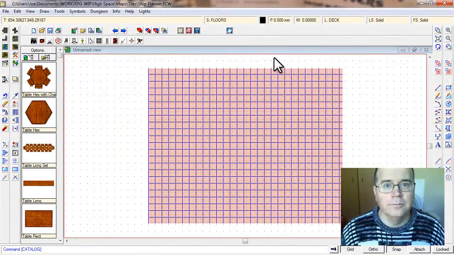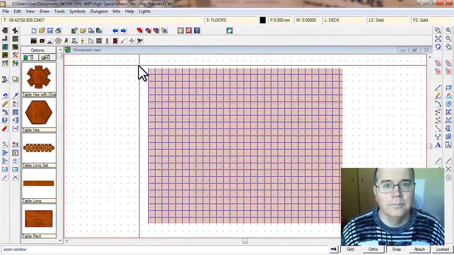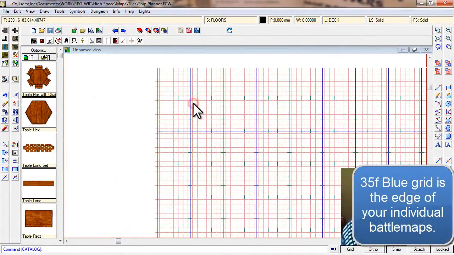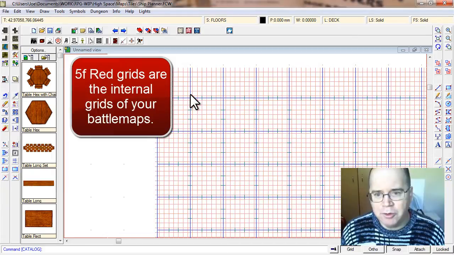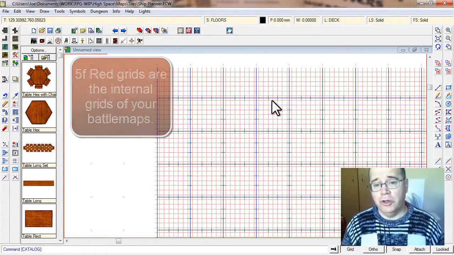So you can see across here we've got all manner of subgrids. Now I'm just going to zoom in so you can get a good idea of what they look like. Basically what you've got is 35 by 35 foot grids, and they're cut halfway through the 5-foot mark on the red grid, and you can see the 10-foot grid markings of where doorways and corridors and so forth would go.